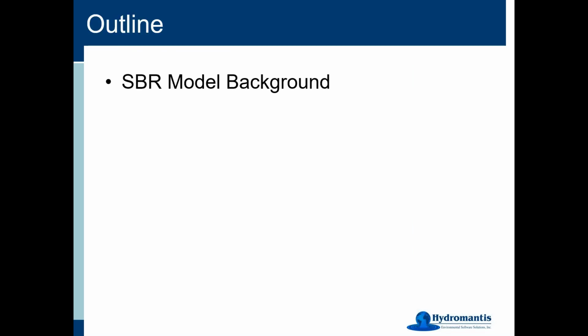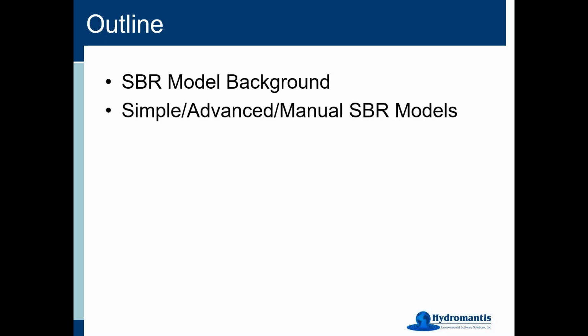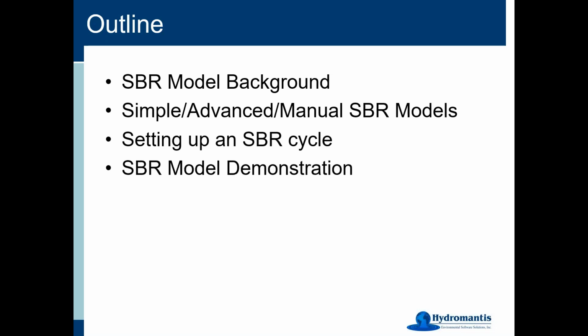And the plan for the presentation today is to talk a little bit about the background of the SBR model, how it works, what the important parts are, and a discussion around the idea that we have these 3 different SBR objects that you can put on your GPSX drawing board. The simple one, the advanced one, and what we call the manual one. Each of those has its own unique properties, and we'll talk about that. We'll talk about how to properly set up an SBR cycle. And also I'll, of course, as I usually do, run an SBR simulation in GPSX version 8.